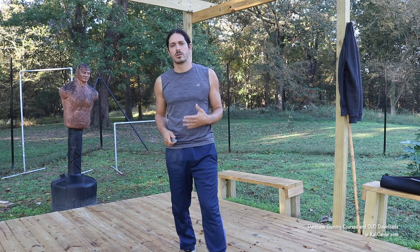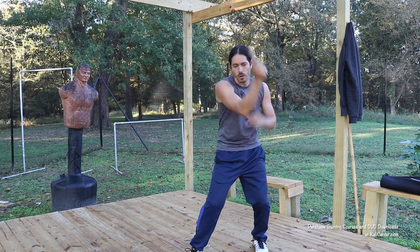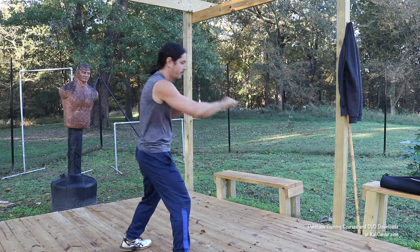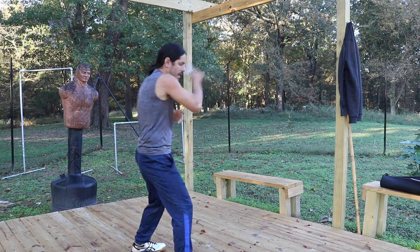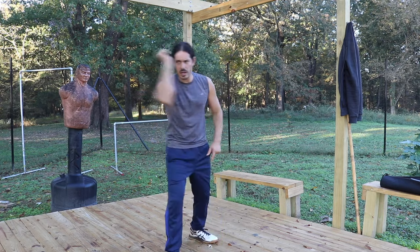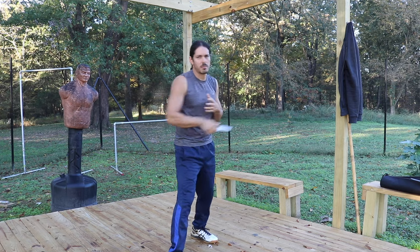If we start putting those together, we can move from our slashes directly into our thrusts. Okay, so we have our one, two, three, four, five, six, seven, and eight movements already with the knife, just covering these basics. All right, so we have our cuts and our thrusts. And these are all fluid motions right here.